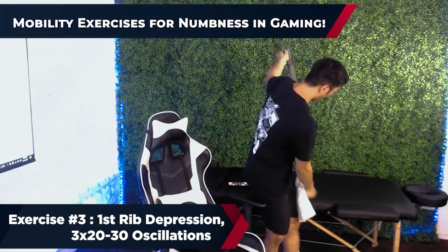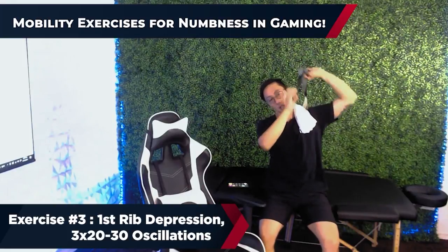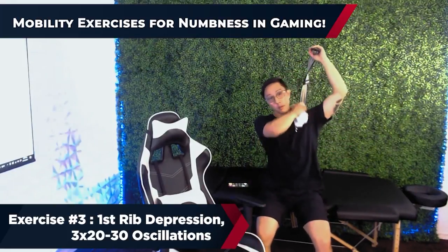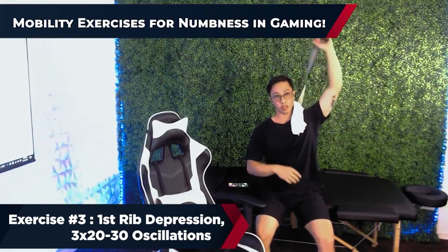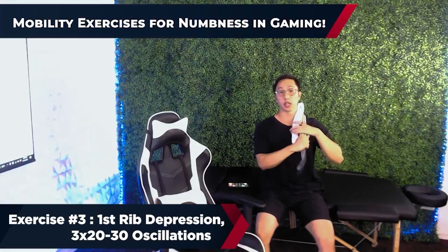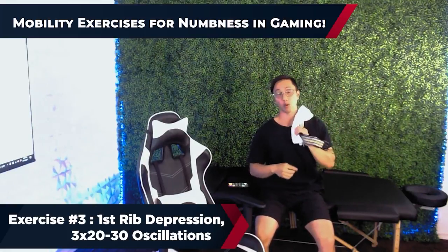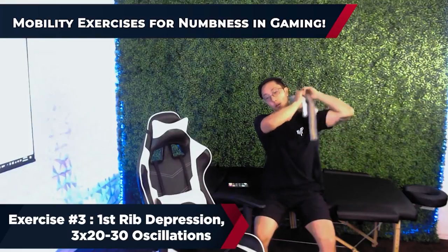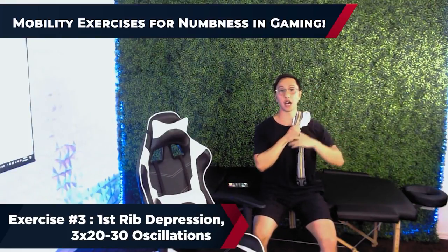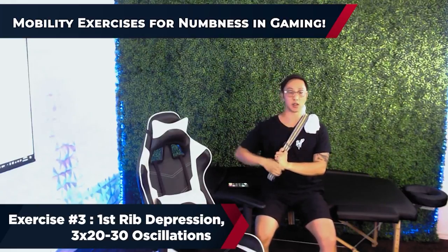So you're sitting on one end of the belt. You're lifting your arm up. You're putting this here. And you guys can try this right now if you want to. Go ahead and grab a belt or even a long towel. You sit on one end, you pull it around here, and you're gonna actually get as close to the base of your neck as possible. You wanna get right over the belly of the upper trap. And you're gonna be pulling down and in, in this diagonal, as you can see.